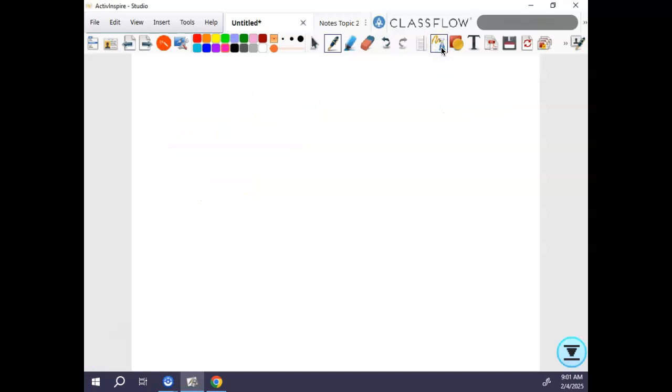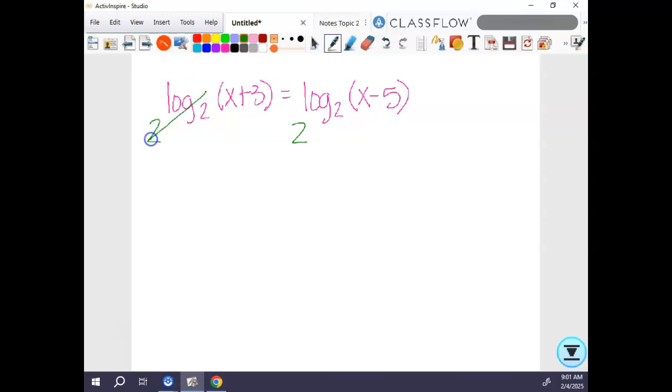So let's say that we did have logs. Let's say that we had log base 2 of, I'll just use the same thing, equals log base 2 of x minus 5, whatever, okay? Then one of the reasons we get to drop the logs, that one-to-one property, is because my base is 2. So if I take 2 and raise each 2 to whatever each side is, when these essentially cancel out and these cancel out, that's why we get this, and we're dropping the logs. You with me on that?